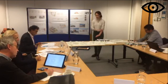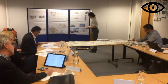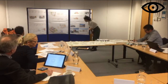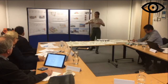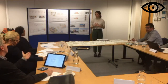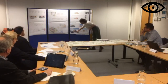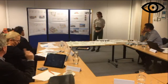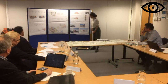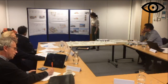On your CGIs, sorry to be so literal, it looks as though the cantilevering balconies on the London Road elevation are made of brick. Is this a clever surrealist trick, or has someone got their own texture on it? Yeah, in fact what should be there is the balustrade, a metal panel, passing in front of the concrete slab. If the concrete slab is just left bare, it would look white, wouldn't it, which would take away from your broody bronze demeanour. So do you mean those would come out like little flashes, like little epaulettes, like eyelashes in the building? We're planning on leaving them exposed, but we are planning for the bronze balustrade to come down in front of the slab.